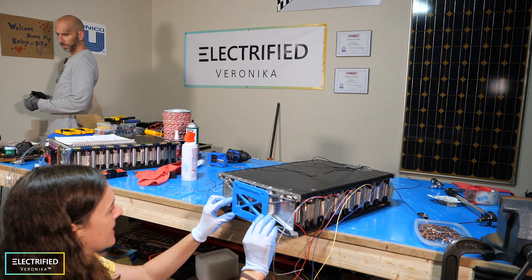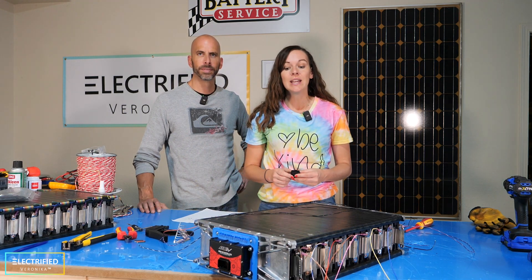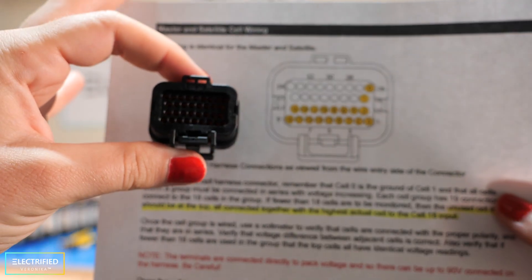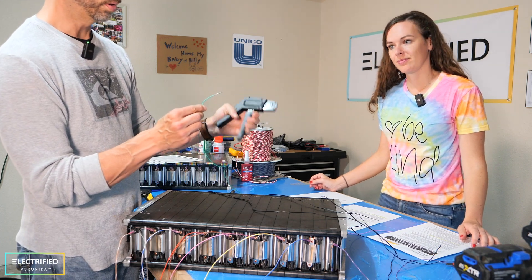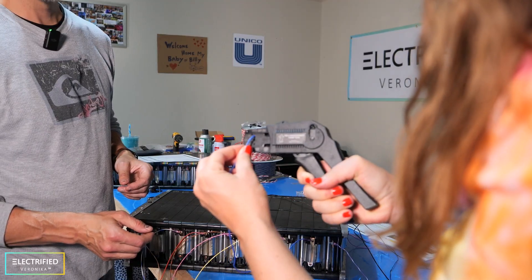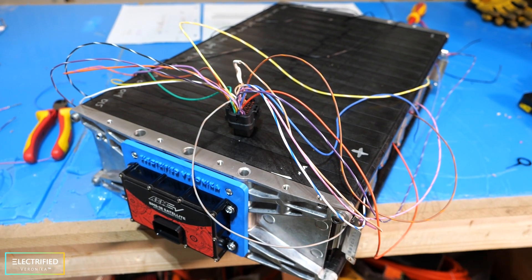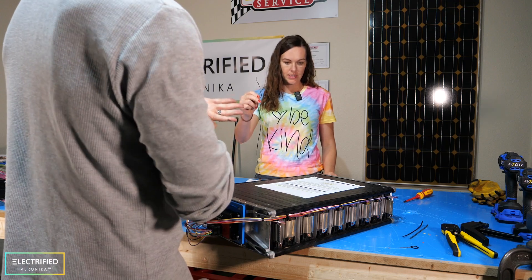Let's mount the battery management system. We got the BMS mounted in the front, and the next step is connecting all the little wires from the cell voltages to the socket, following the instruction manual by AEM which tells you exactly which wire goes into which pin. It's very important to use the correct crimping tool to ensure the crimp wraps around both the wire and the insulation. Once the voltage sense lines are done, we connect the temperature sensors — those go into pins 19 and 27.